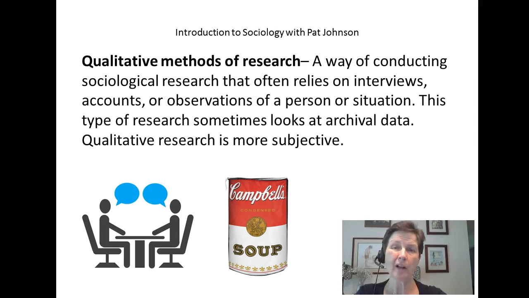If we're doing qualitative research, in other words, if we're looking at qualitative methods in sociology, this relies on interviews, on accounts, on observations of a person or a situation. This type of research sometimes looks at archival data. Qualitative research is more subjective. So if you do an interview with someone and you want to know how they feel about something, that would be qualitative.